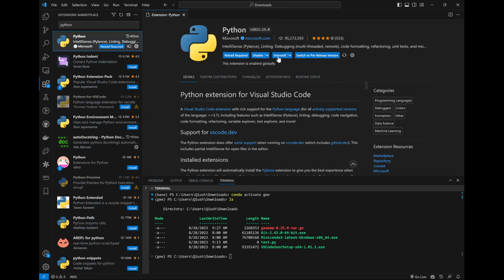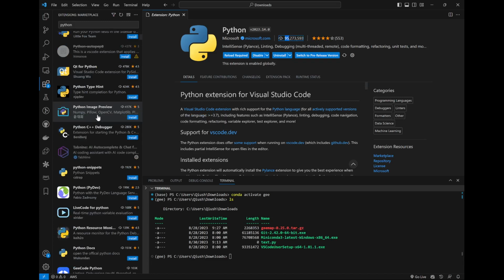Just install it, and after that we can actually execute Python code on your computer using Visual Studio Code. And look at this: 95 million downloads. It's a lot. This is one of the most popular plugins you want to use.